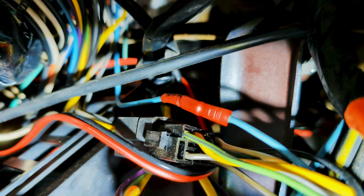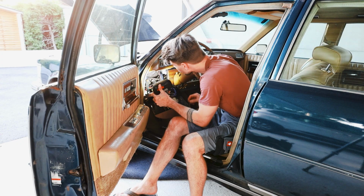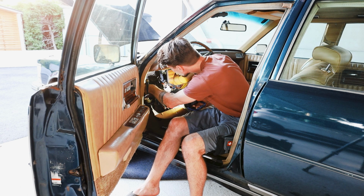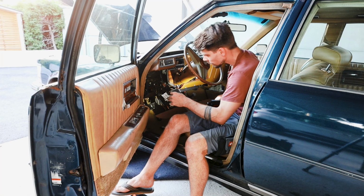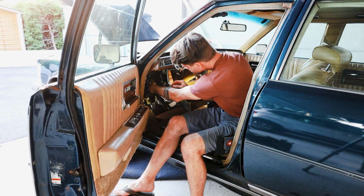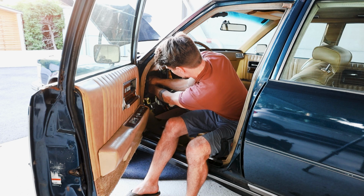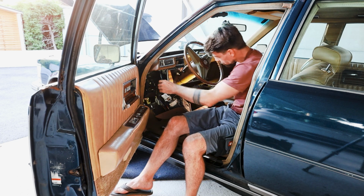Here you can see this blue wire. I can't recall where it goes to, but as you can see, he snapped it and connected it again. And there is another connector in here. I'm gonna pull out real quick. Two connectors here. Next, I'm gonna pull out this connector here and this black one right here and hope for a change. And all these connectors are secured with a latch or a nose or something. So you gotta be careful to not break it.